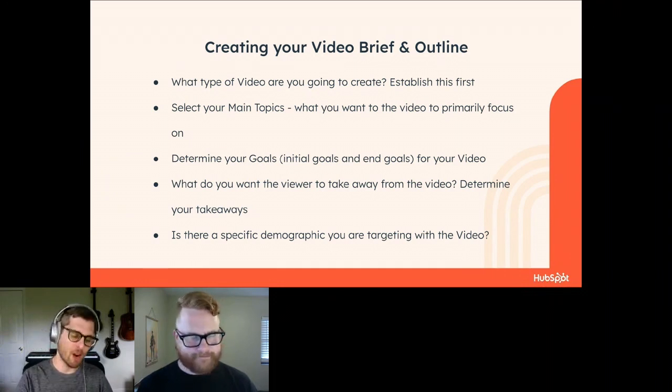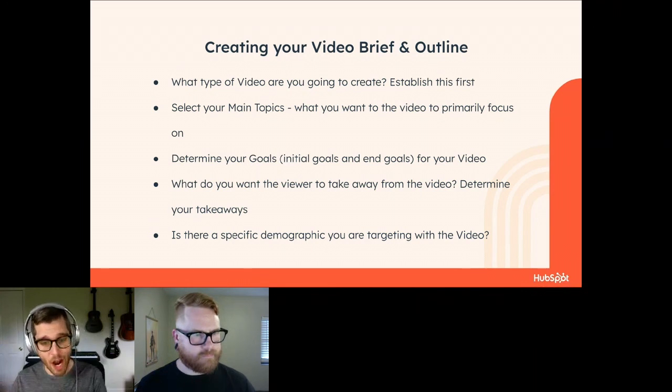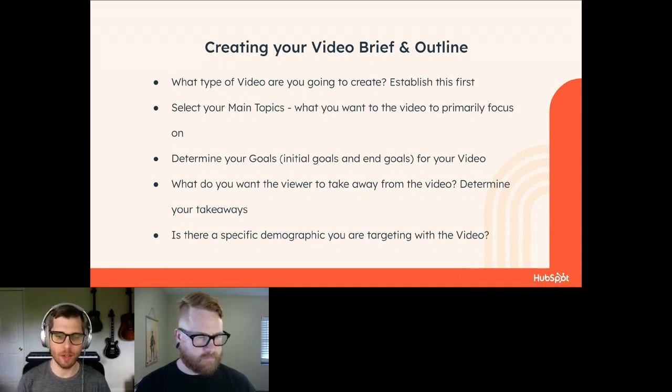What type of video is it? Where are we at in the funnel for the video, right? Putting all of this information down. What's the buyer's persona? What's our target audience for this video? Things like that. And then the outline is basically a formulated document that you create from your brief, so everyone's on the same page. You can print it out, you can take it to the video shoot, and then at any given moment, someone can always look back at this outline and get the full information of what they're looking for and what we're trying to achieve with this video, right?